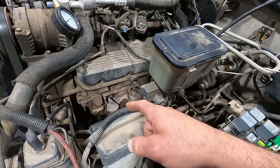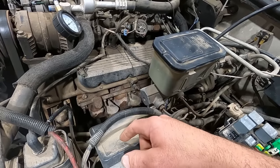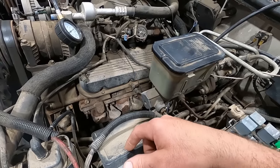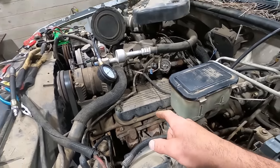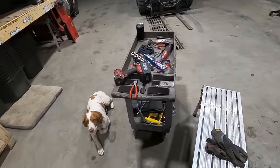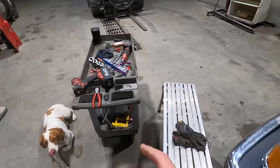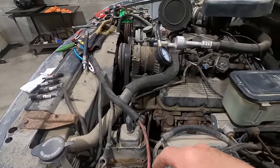And if that looks good, then we're gonna pull the valve cover, and hopefully we just had a sticky valve and it bent a push rod, or a push rod came off, or a rocker arm. Something easy peasy lemon squeezy, right, Duff? Yeah, let's hope for that. At least we found the issue, but it's a big issue.